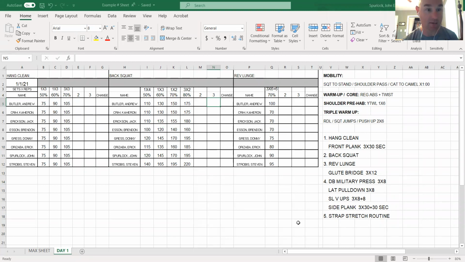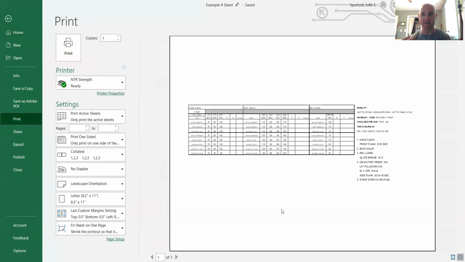The next thing I'm going to move on to is our number sheet. So let me pull up an example of our number sheet. So this is what our student athletes do see. Every time they come and work out with us, we print this out. So if I go to print preview, it should be set. This would be an example of what our student athletes see. They have their percentage lift, their charted lifts here. They have everything that they're going to be doing pre-workout, so mobility, their core activation, shoulder prehab, triple warm-up, and then the actual workout is down the side right here.